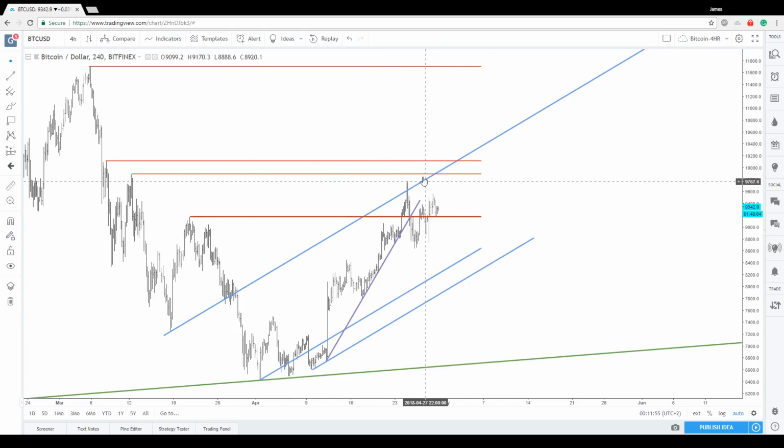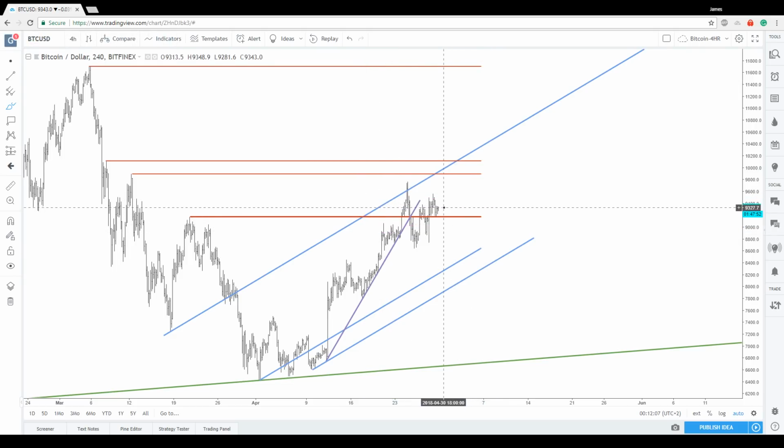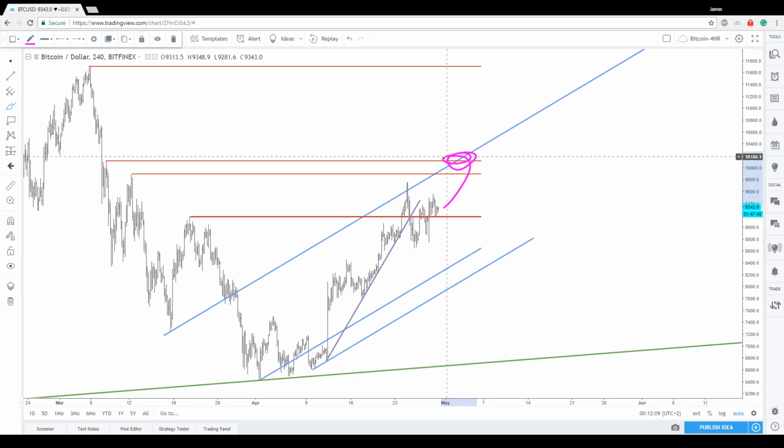So anyways, everything looks good. Basically, I'm expecting an attempt for one more push based on this price action. If we decide to roll over and give up the support line, we're obviously just going to start to move into that corrective zone. If we top out, if we start to hit that 10,000 range, that's where price is more than likely going to run out of energy. Running out of energy is going to lead to price rolling over and coming for a deeper corrective move.